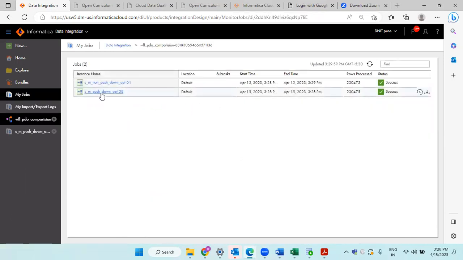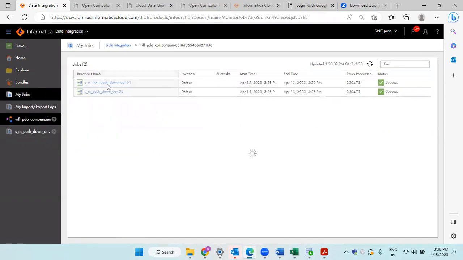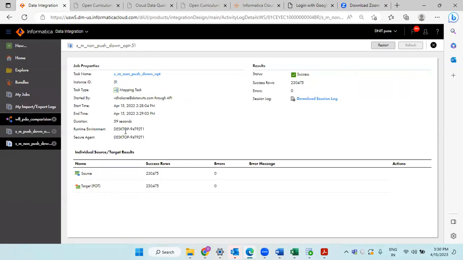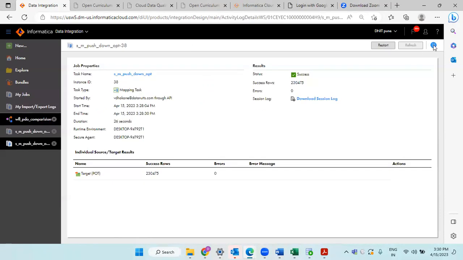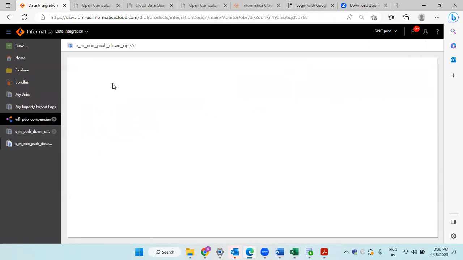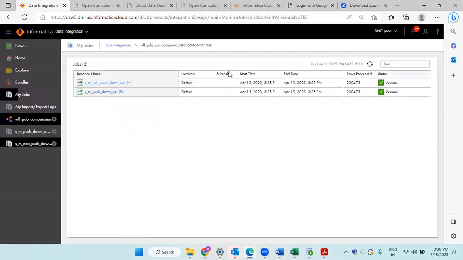So as you can see, the ETL load time in case of this job which you ran: in the pushdown optimization enabled session, the ETL load time is 26 seconds. And in the session where the pushdown optimization is not enabled, it is 59 seconds. Okay. So when we apply the pushdown optimization, our ETL load time is better. And when you don't apply it, our ETL load time is higher, which means our performance is not as expected. So that is all about the pushdown optimization and performance tuning.